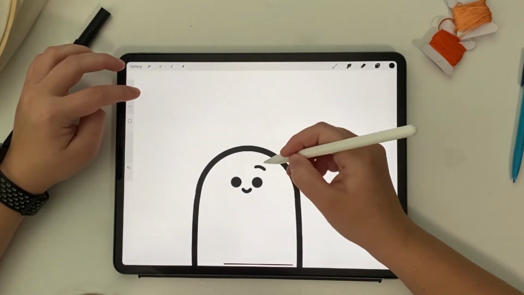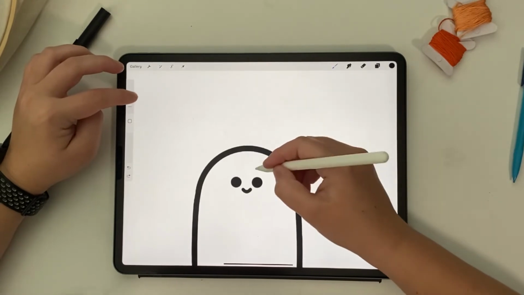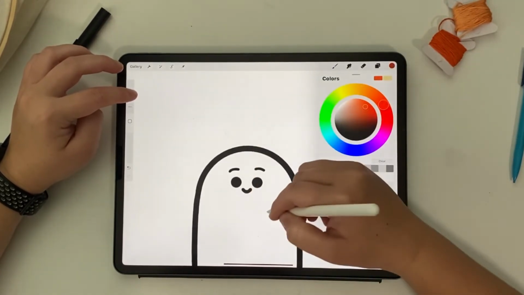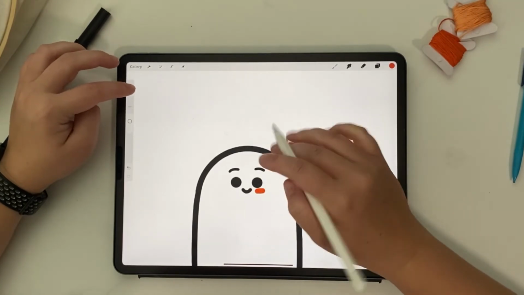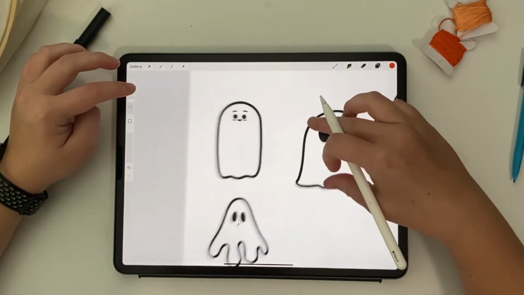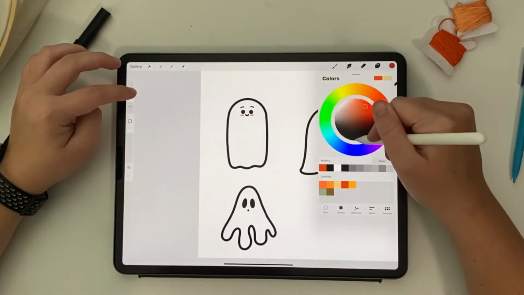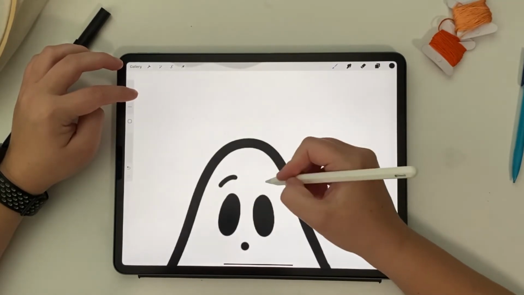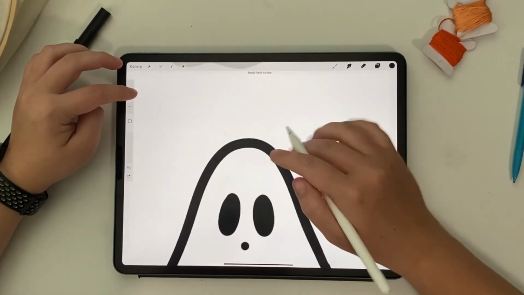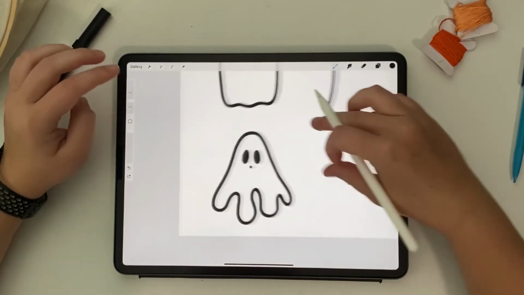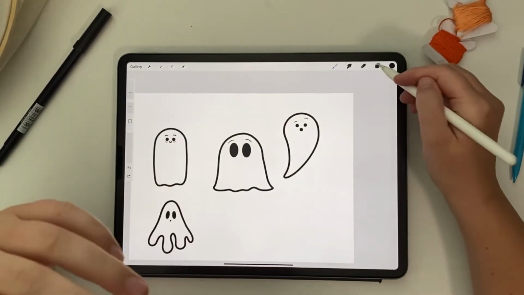The nice thing about doing things on all different layers is it makes things really easy to change. We're going to add some blush. Blush was way too big, so I made it a little smaller and just did 2 little lines there. And I go into the process of adding eyebrows to this guy, but I really think he's just so cute, so I don't think he needs eyebrows. Okay, now we're going to add some shading.